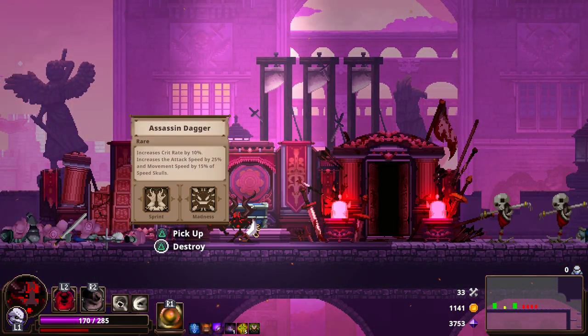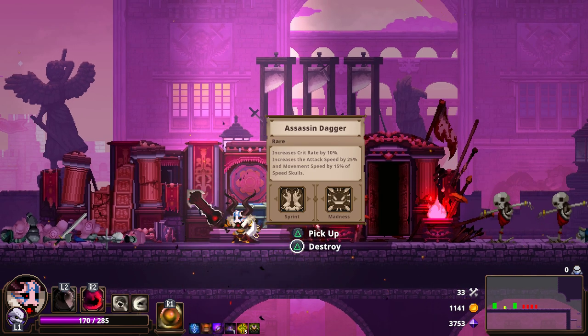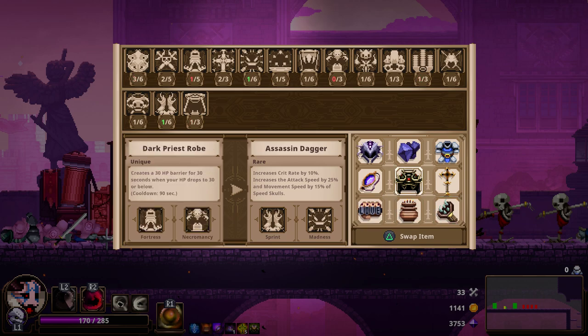Oh my god. Crit rate by 10%, attack speed by 25%, movement speed by 15% of speed skulls. What? Sprint and madness. It does sound good. But what would we even get rid of?